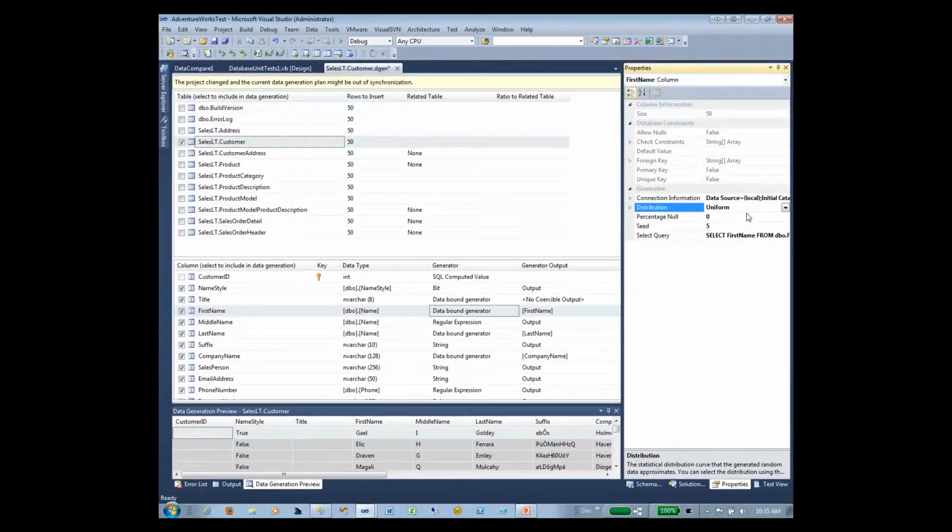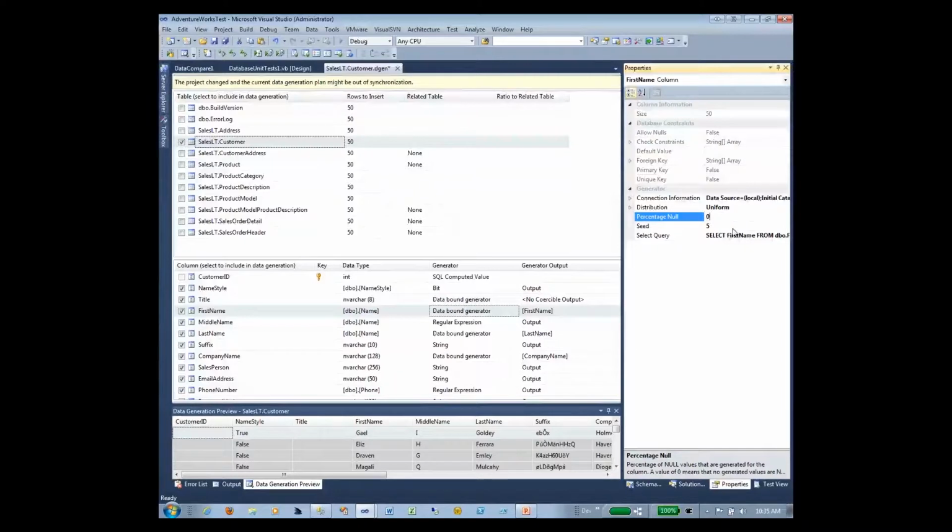Down here, I can pick a distribution, which I've set as uniform, which is the default. I can specify what percentage of these I want to be null, so you can actually generate a certain number of null columns into your target database. By default it's 0, but you're free to change it.